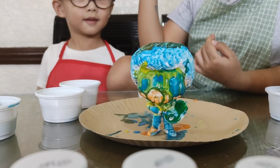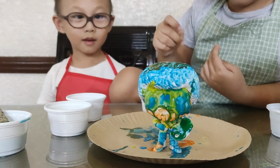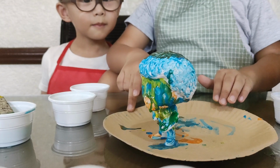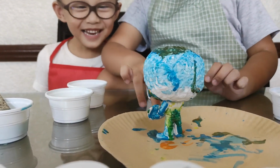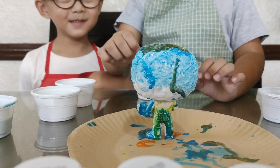Ooh, I like his pants. His butt. Let me see his butt. Okay. Turn slowly. Shady green. Yes.